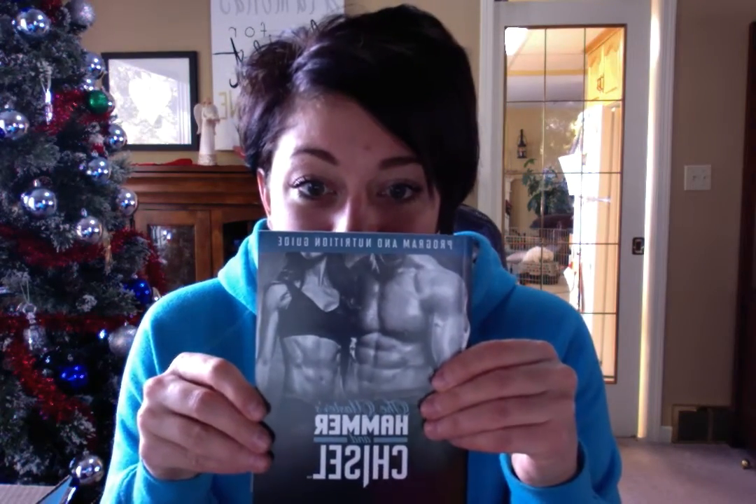There's also some sheets and stuff — your program and nutrition guide. This is like a godsend for me. Something I really struggled with when I started my journey was: how do I eat? What am I supposed to be eating? How much of everything? What time am I supposed to eat? I kind of know how to work out but I don't know how to utilize all of the tools. Should I be working all of my body all of the time, or focus on certain muscle groups? What does it mean to overwork your muscle groups? All of these things — even someone who's been working out for a while still has these questions. That's why I love this system.